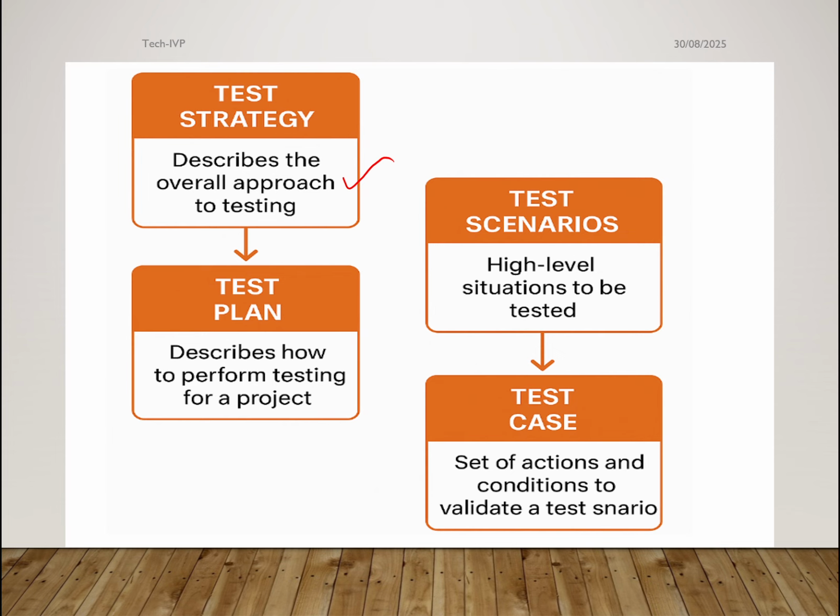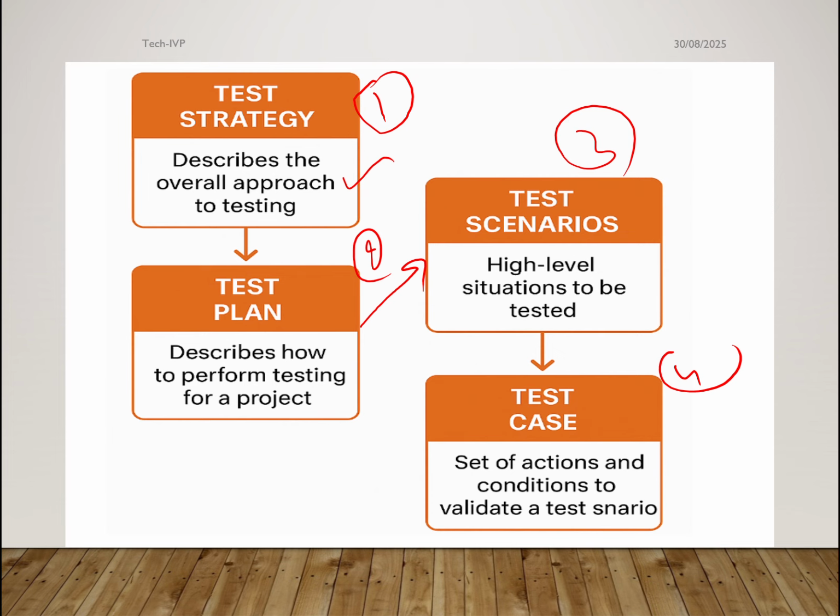This strategy is a high level document, an organization level document. If we talk about the test plan, then the test plan describes how to perform testing on a specific product or project. Then comes the test scenario. First the strategy is built, then the test plan, then the test scenario, and then the test case. We'll also discuss how this will be closed.